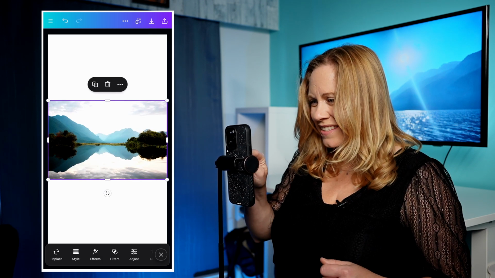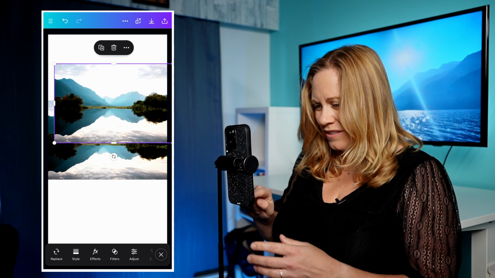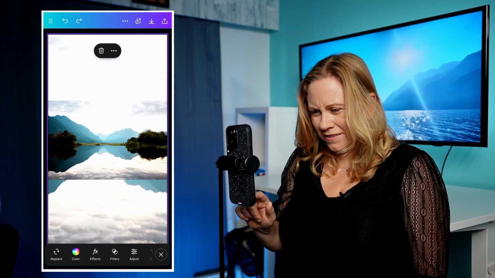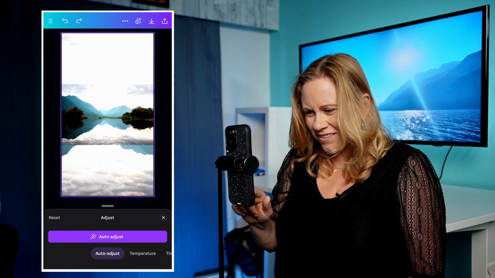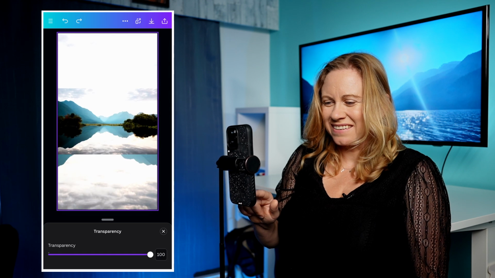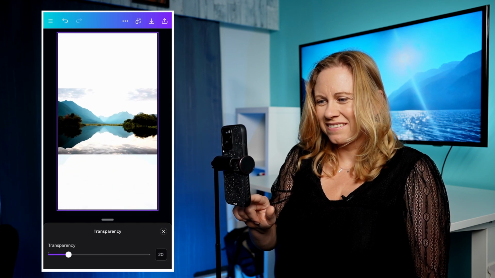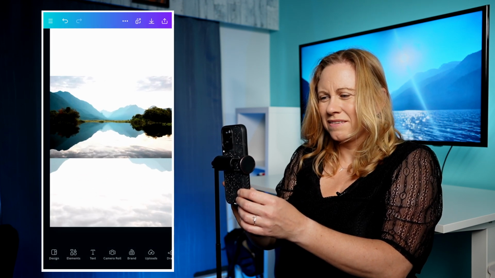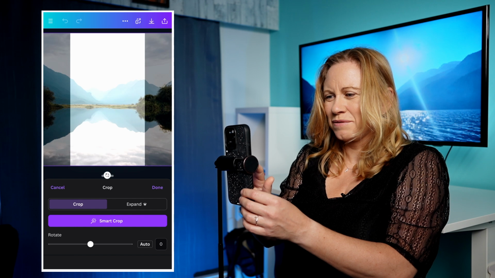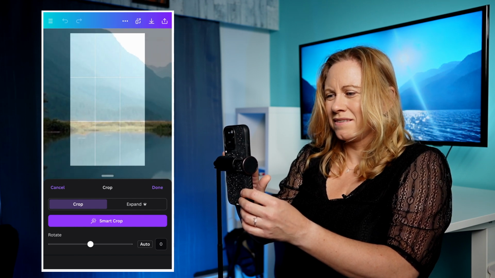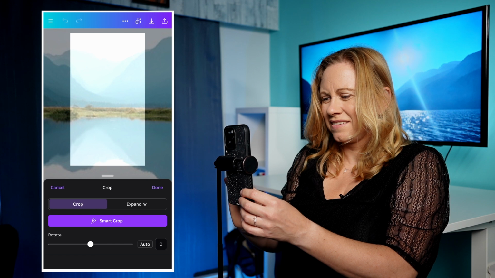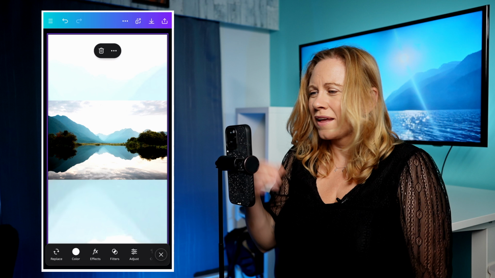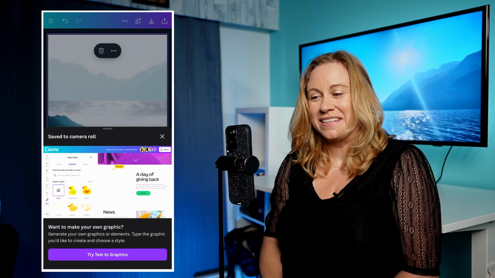What else you could do is duplicate this and then set one as your background. Set as background. So we have the image in the background, and then we can adjust the image. We can adjust the transparency of the image, and then just reduce it, and then align it so that it doesn't take up too much of that space. So let's just click on it and adjust it to which part of it we want. We can also zoom in, so it's just a section of it, like that. And then you can see the image is now made vertical, and now I can save this and then add it to Instagram Reels.